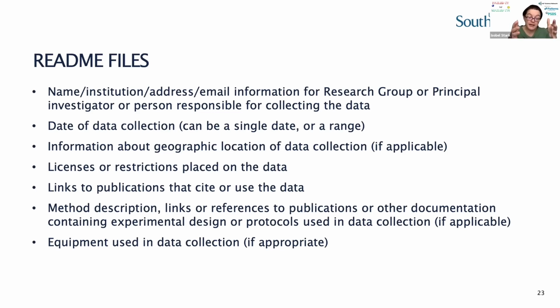Obviously links to any publications that cite or use the data. And then rather than just assuming that those publications will have the methodology and the full details for the way that the data was collected, because they won't, and you know full well that they do not. You can't look at a paper and say, absolutely, that is the whole step-by-step method of how they've done that. Then you should have that in your Readme file, or links to other documentation which has your full experimental design, protocols used, and so on and so forth.